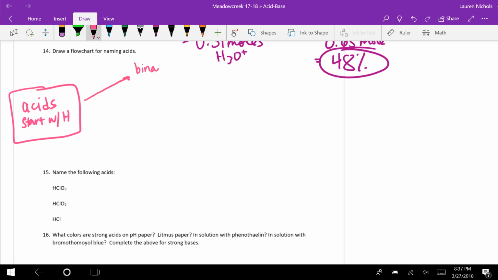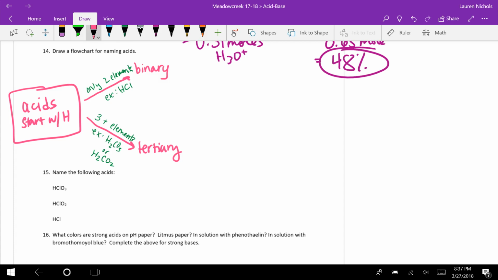There are binary acids and there are tertiary acids. Now, binary means only 2 elements. So that means you only have hydrogen and one other thing. So, for example, HCl. Whereas tertiary is 3 or more elements. And so an example of this would be H2CO3 or H2CO2. Now I'm putting 2 examples because we're going to use those 2 examples in it.